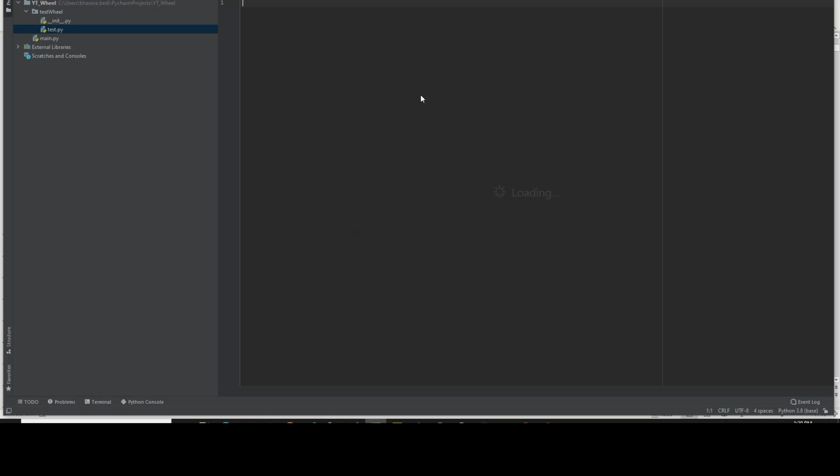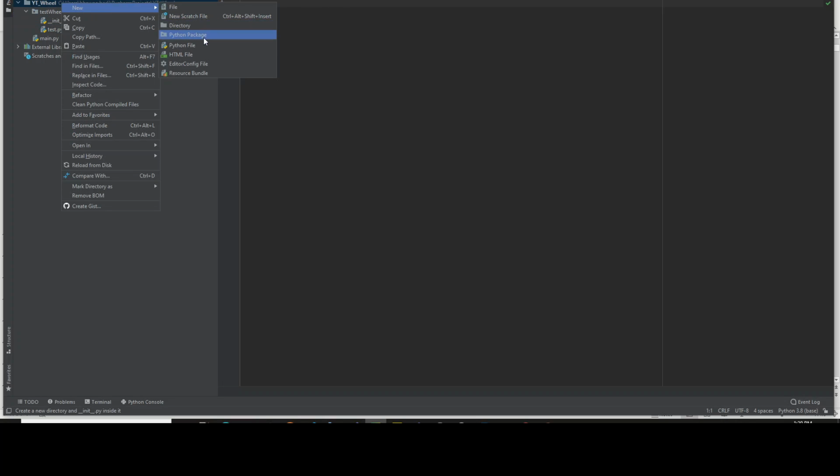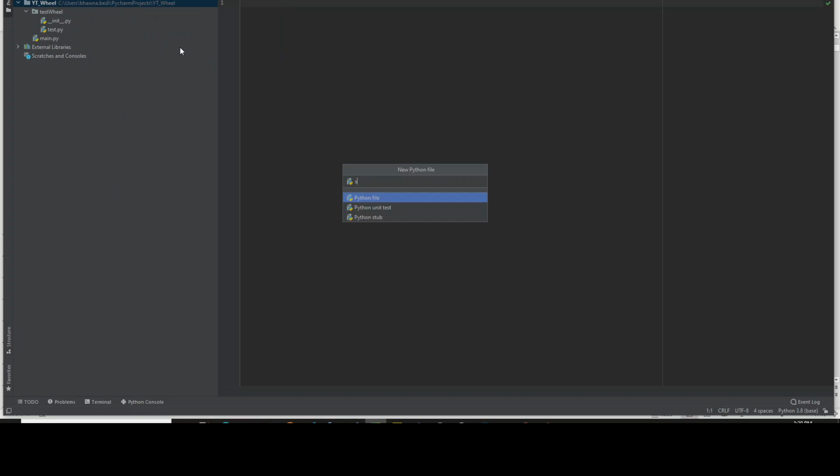This test.py file is where my code will reside. Then I will also create one more Python file, setup.py. The setup.py will help me to package my code so that I can build the wheel file.